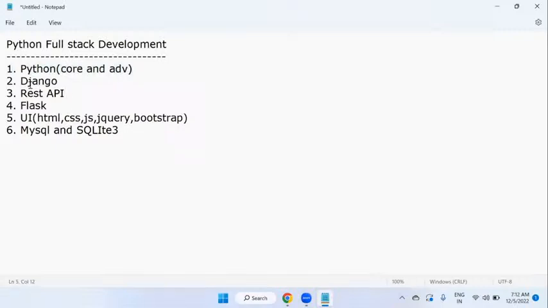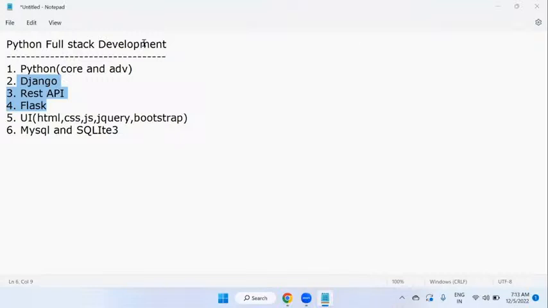Yes, let me discuss Django, REST API, Flask. These are all frameworks. You are going to learn frameworks completely, but these are all Python based frameworks. That means if you know Python, then you can move on to Django, REST API, Flask. If you don't have any idea about Python, then it is not advisable to go to Django, REST, Flask and all. So I strongly recommend that if you know Python, then only it is possible.